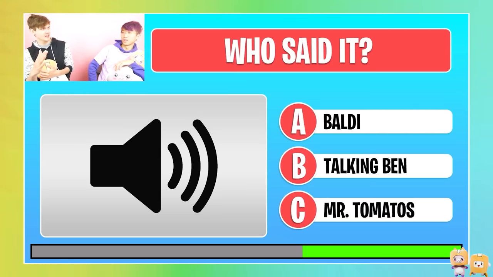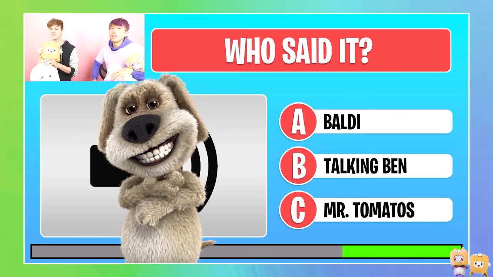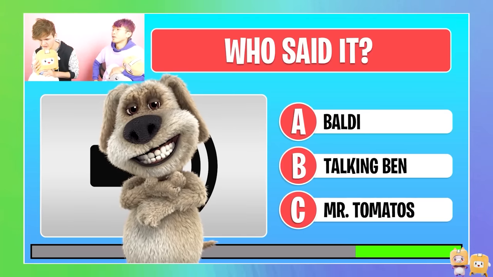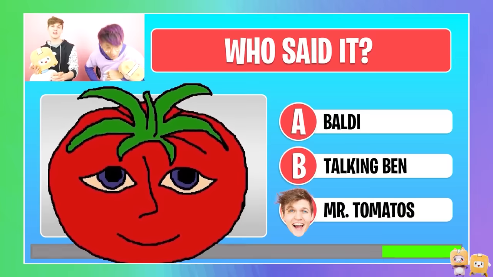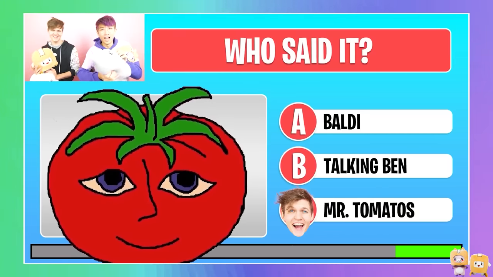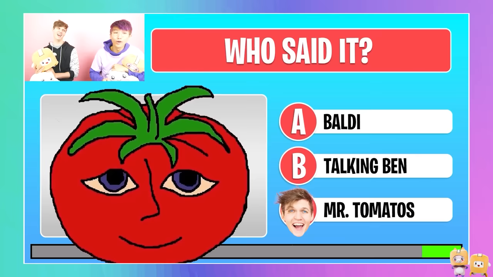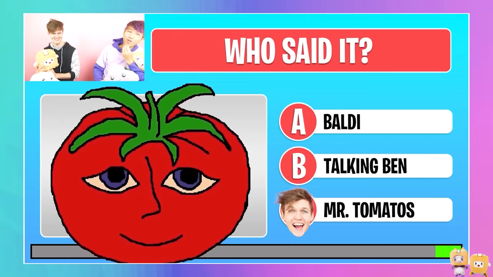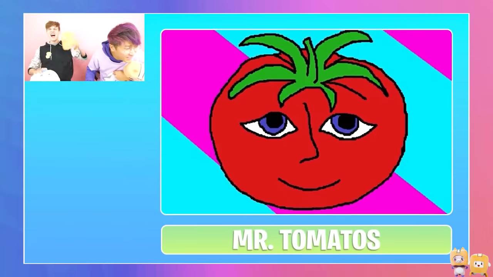I think they're eating. And I think that Mr. Tomatoes eats in the game like you're feeding him. So does Talking Ben. Oh, yeah, right. He eats the beans. That's true. Make that sound again. I'm going to go with Mr. Tomatoes, guys. I'm going to go with Adam needs some milk. That's the sound he makes when he's drinking his milk. Is it Mr. Tomatoes? I think it's Baldi. Okay, Justin's going to lock in Baldi. All right. It was Mr. Tomato!